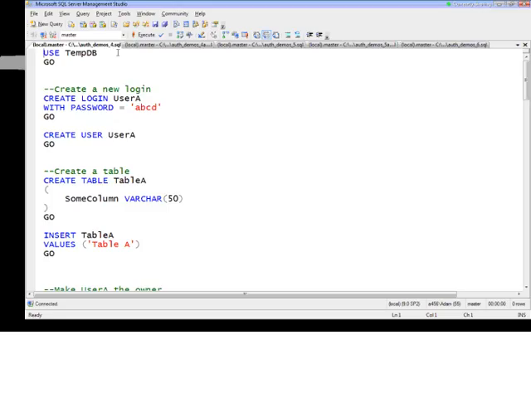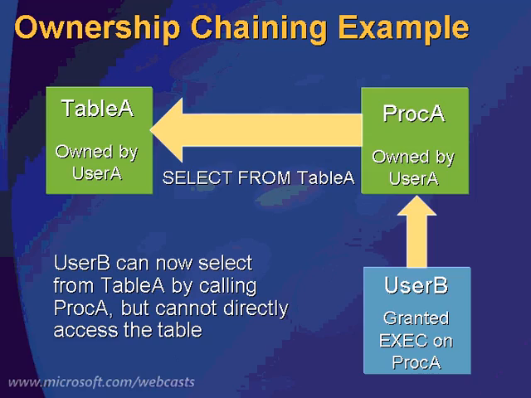I think it's dangerous trying to control administrators in most cases and keep them locked in to this kind of ownership chaining exercise. Where you will want to do this is for your applications. So if you have an application login that's logging in and calling stored procedures or sending ad hoc batches, hopefully you will use ownership chaining based on views for those ad hoc batches rather than give it table direct access, and control access via stored procedures otherwise.